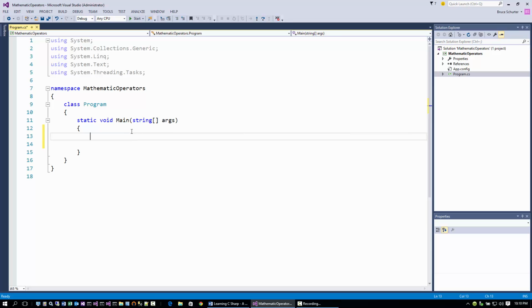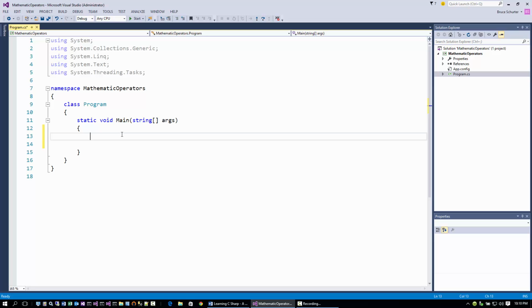One of the most important features of almost any programming language is the ability to perform mathematic operations. C# has the capability of performing the four basic arithmetic operations such as plus, minus, times, and divide, but it also has several others that will assist you in your programming endeavors.